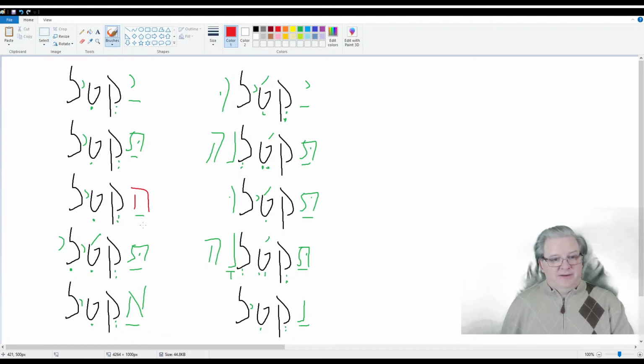That's your imperative, haktil, except we're not quite done yet. The imperatives are really going to try to shorten up. Why do they do that? I don't know. They just do. So the infixed heric yod is going to disappear in the second singular masculine. Okay? So you're going to get haktail.